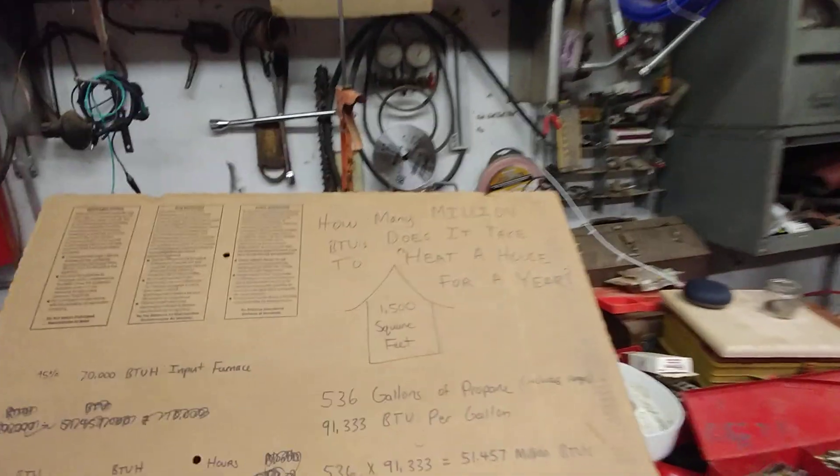If you're using a natural gas furnace that's 95% efficient, you will use fewer BTUs than if you're using an 80% efficient home heating oil application, or if you're burning wood. So the BTUs will vary a little bit, but generally speaking the number of BTUs it takes to heat a house for a year is going to be pretty similar.